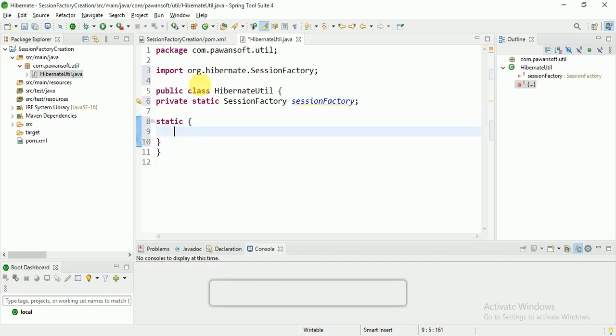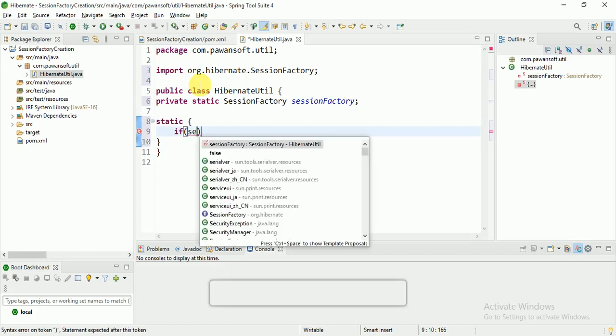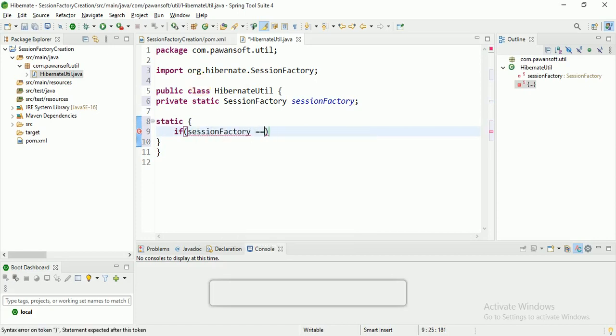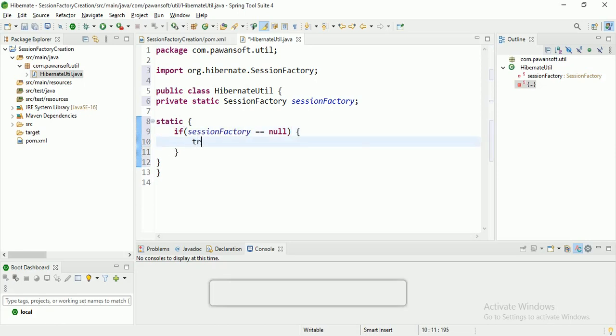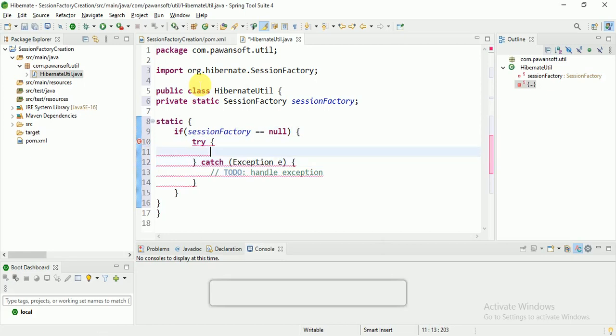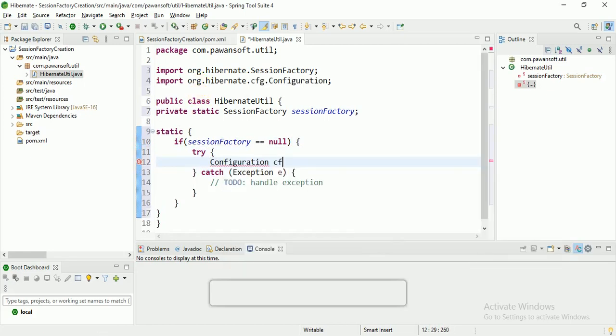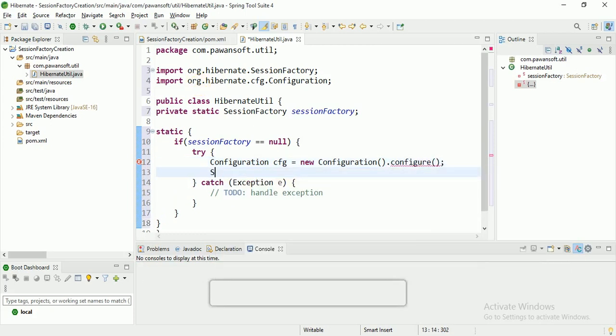Inside the static block I'll check if the SessionFactory object is null. If null, then create it. I'll use try catch. I'll create the configuration object, cfg is equal to new Configuration().configure().